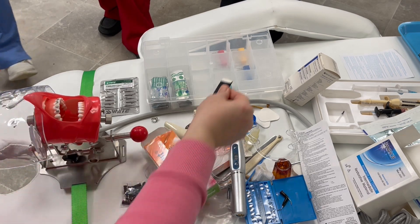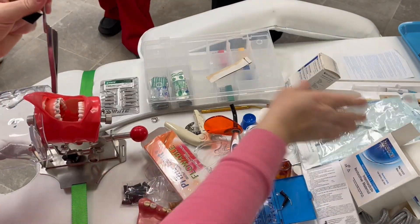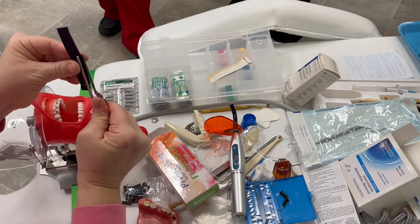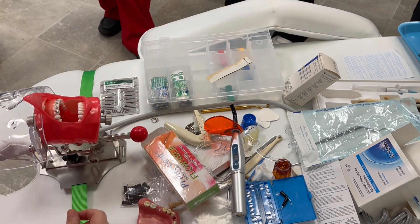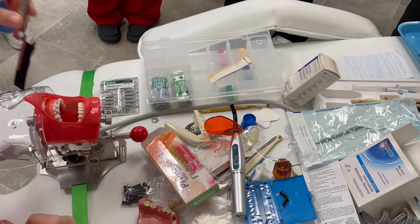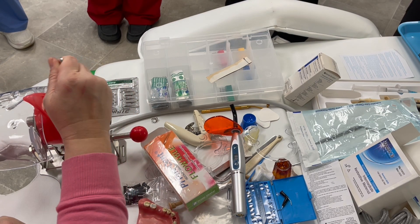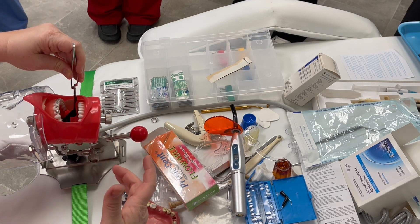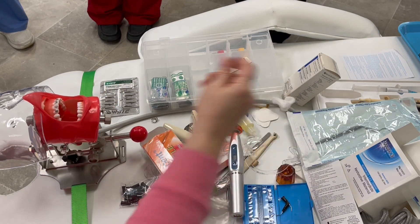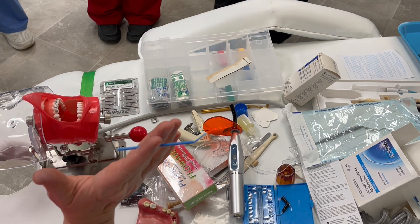Some dentists will just put it like this with their fingers, but there is an actual instrument specific for it — this is called a Miller forcep. They'll put it in here. Look at the shape of that — there's a cutout here. If you put it wrong, they're gonna bite on that and you're fixing their teeth for free. This is specifically for pushing the cheek out of the way. Tap, tap, tap. If all you see are the little blue dots on that composite and nothing on the other teeth, we've got some grinding to do.